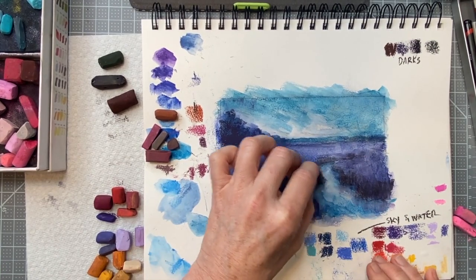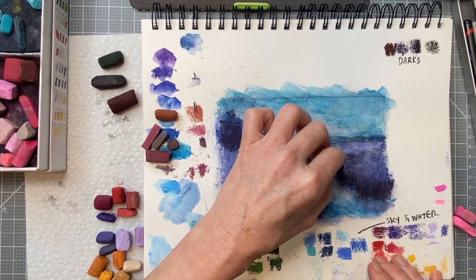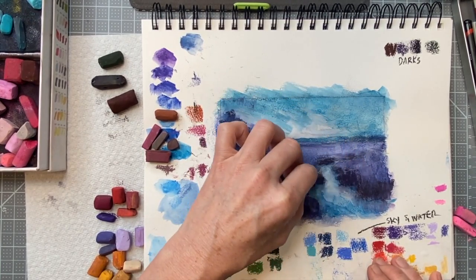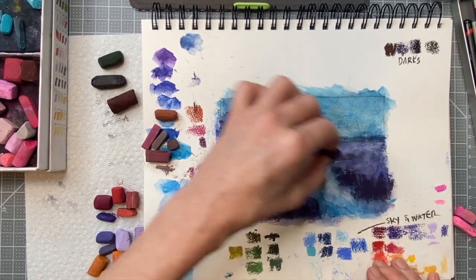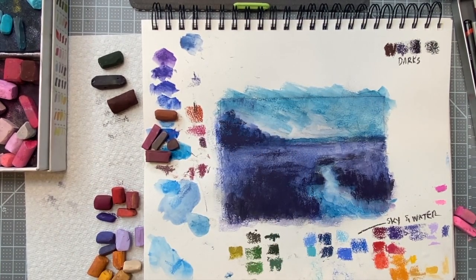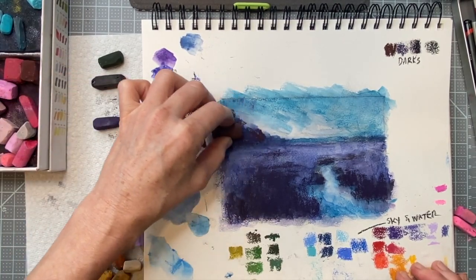So therefore you can see my trees, my grasses in the foreground beside the marshy areas are all going to be darker in value. I'm not sure if I used all those darks that I put up there, but it's sometimes nice to have a combination of darks, a little bit of a warm, maybe burgundy, more of a purple, sometimes a really deep green, and it just gives more interest to your darks.